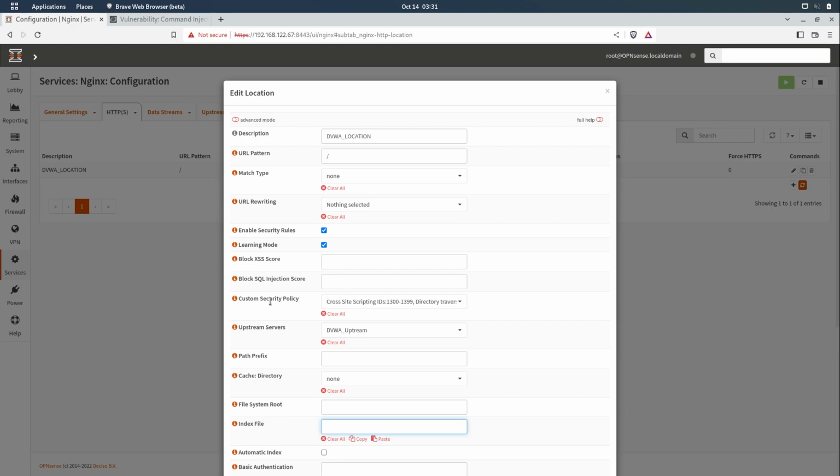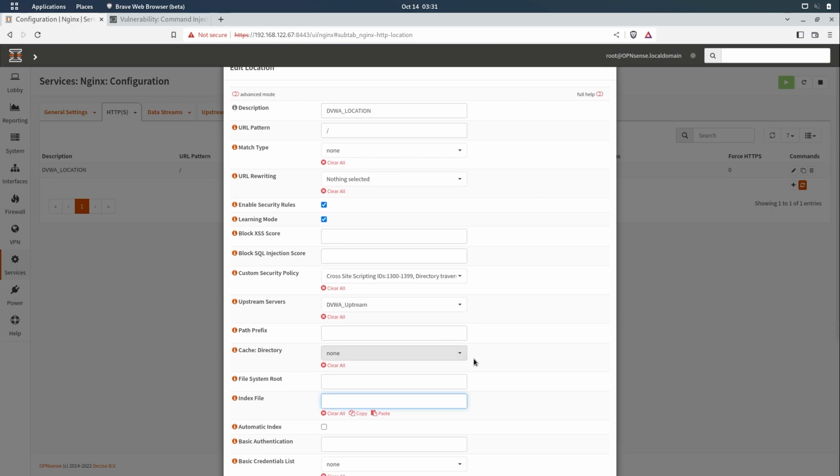And then the next setting I just want you to change here is the custom security policy. You'll see that these are all the policies which we mentioned in the previous step. You can just select the ones that apply for this particular web app. I've selected all of the policies that we've created. And then the final step here is just to make sure that you've selected the upstream load balancer for this particular web app. So it was the dvwa_upstream that we configured initially. And once you've done all that, you'll scroll right down to the bottom again and you'll click on save.